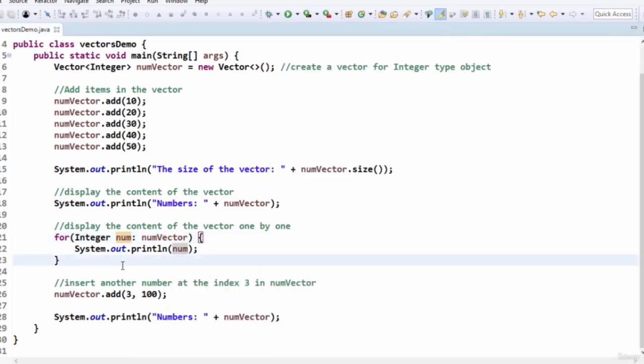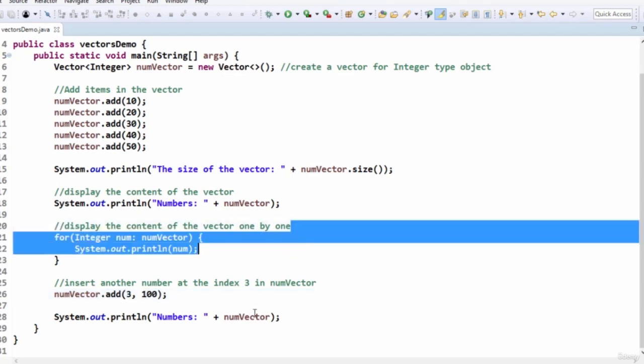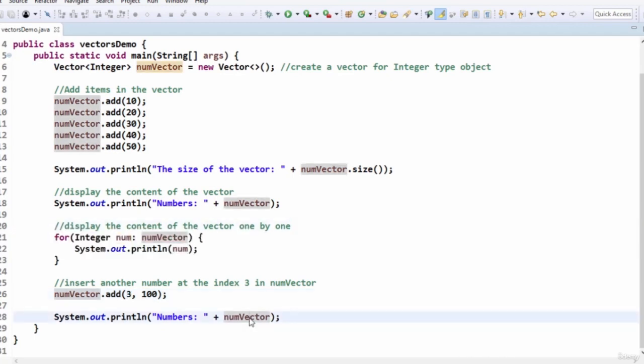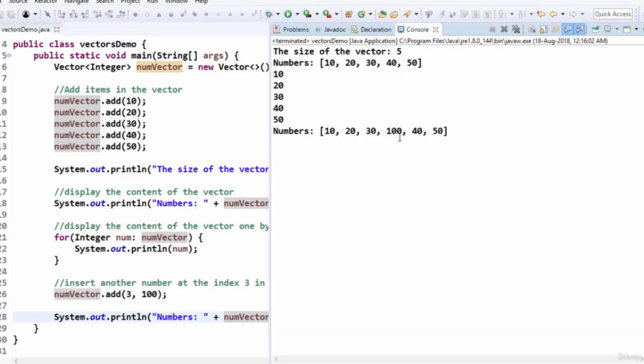So now we are going to add another integer object, that is 100, to this at location number 3. So subscript number 3, we know that in case of vector, the index will be starting from 0. As the index will be starting from 0, at the third index we are going to insert this 100. Later we are going to print this updated numVector, that is a vector object. We are finding that this 100 has got inserted at index 3 here because 0, 1, 2, 3, at the third index the 100 has got inserted.